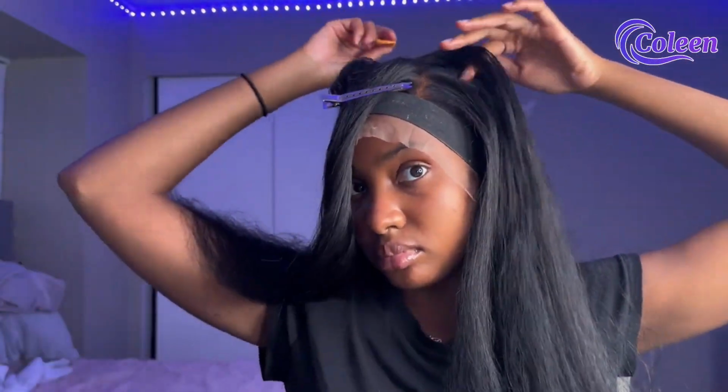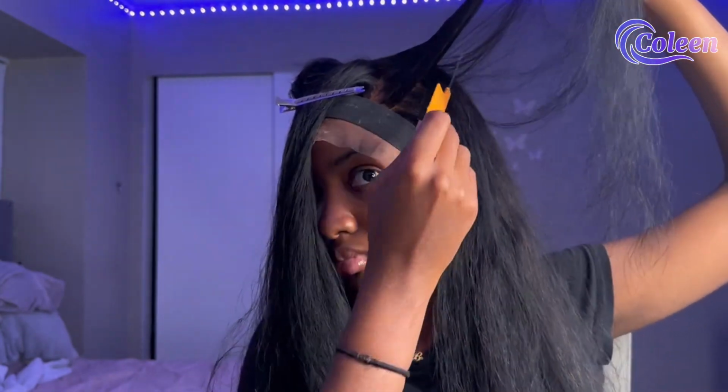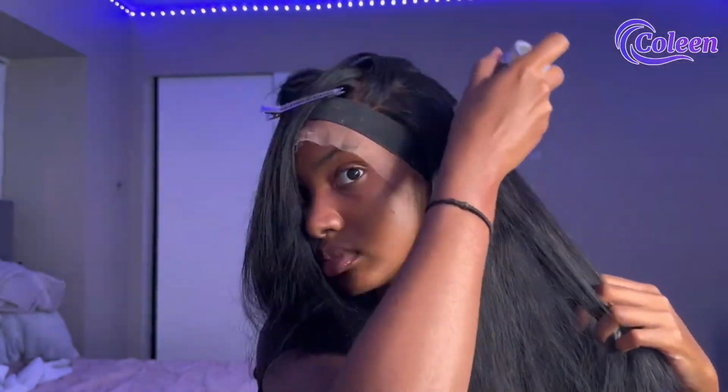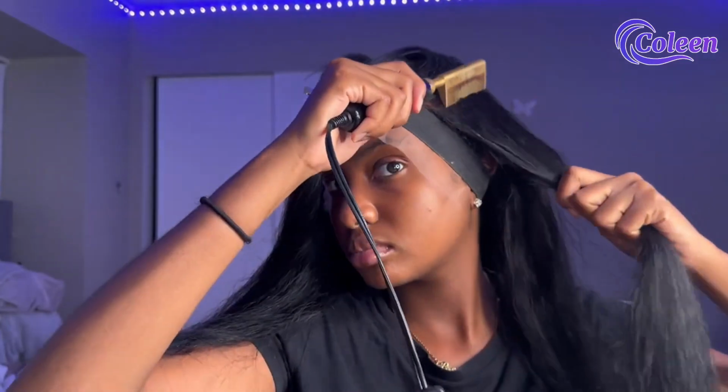I'm going to go ahead and section off the hair because I'm going to hot comb the hair section by section, because this is a straight unit. I want to make sure that everything is flatly pressed and straightened out very well.